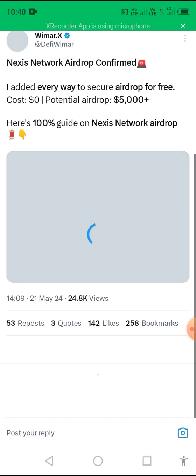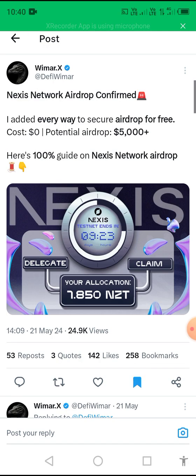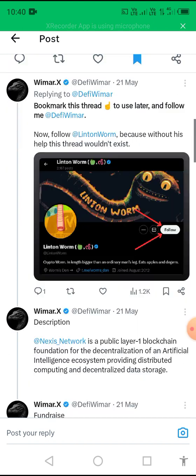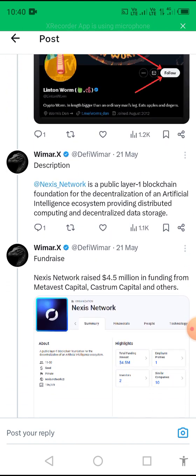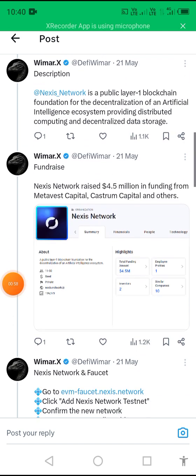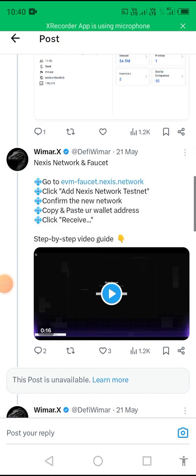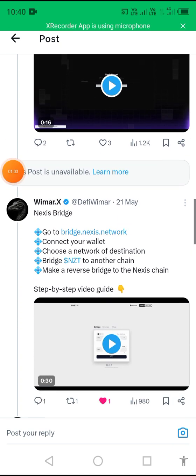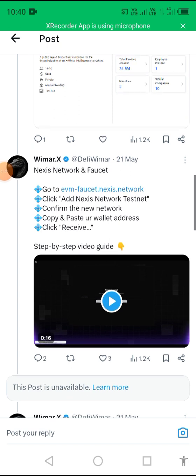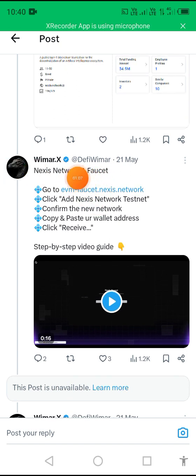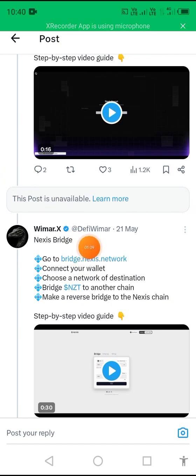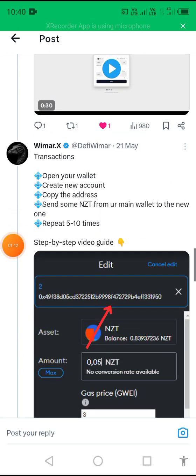And here we are going to be deploying on the Nexus testnet. I'm going to take you back to Twitter and see how we got to that place. We are following this thread of this post. Like I said earlier, first thing you want to do is to click here and follow Nexus on Twitter, and then you do bridge, and then you claim test tokens here with this link, and then you bridge, and then you do transactions.